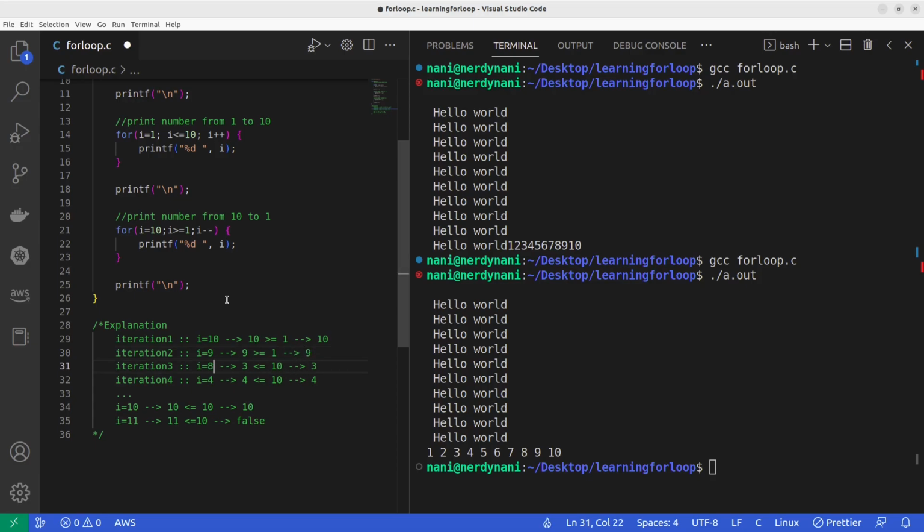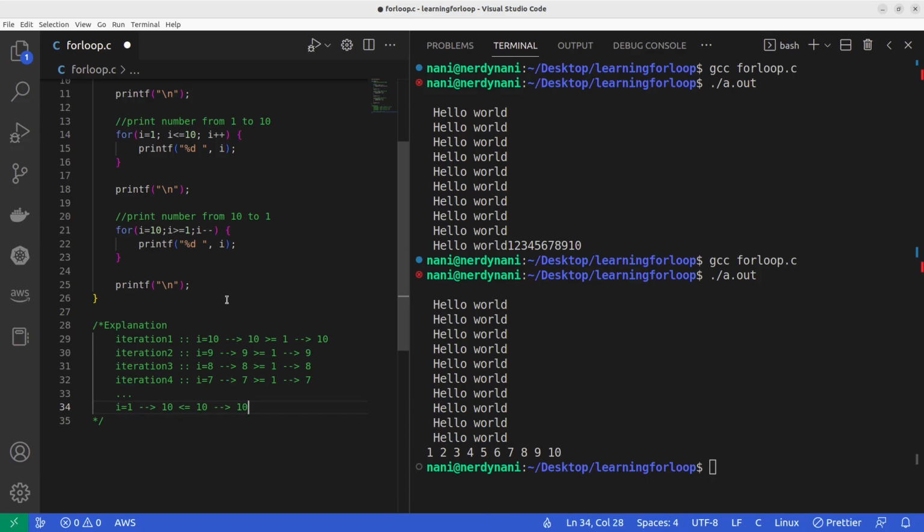Similarly, now this time it will become 8. 8 is greater than or equal to 1, which is true, so it will be printed. Similarly, this time now minus minus, it will become 7. 7 is greater than or equal to 1. It's true, 7 will be printed. Likewise, finally it will come to 1.